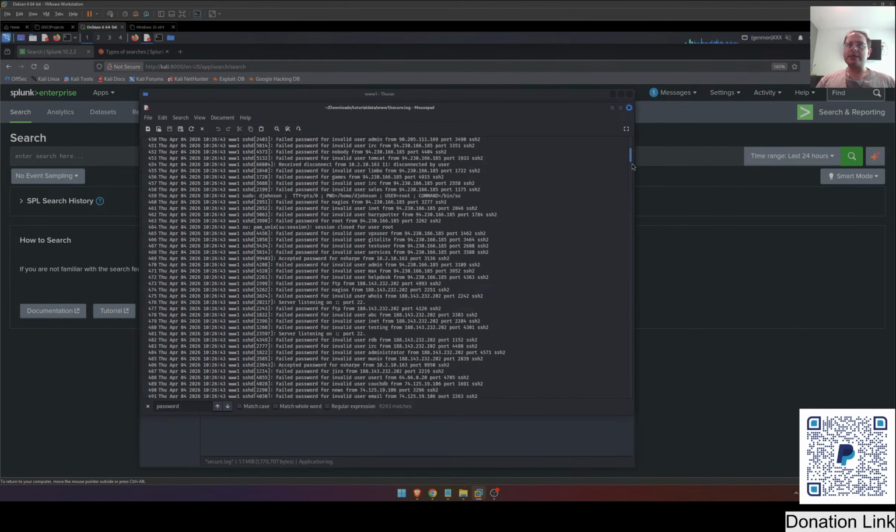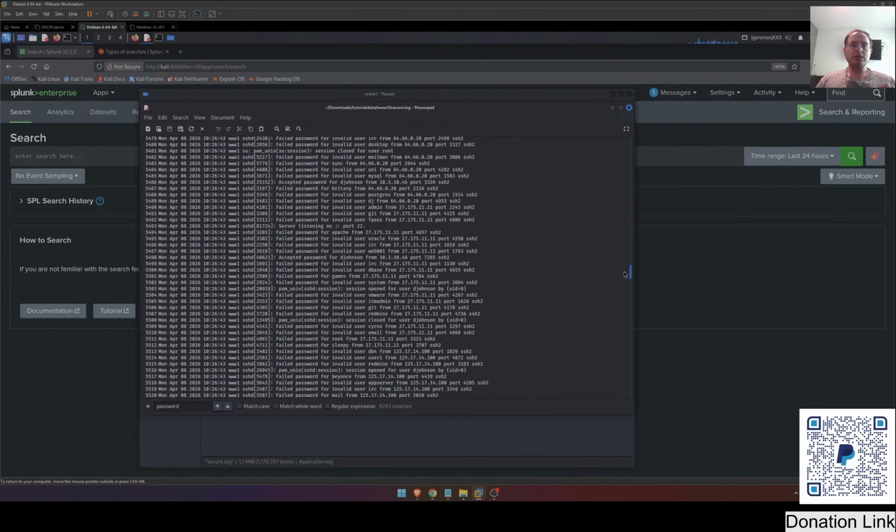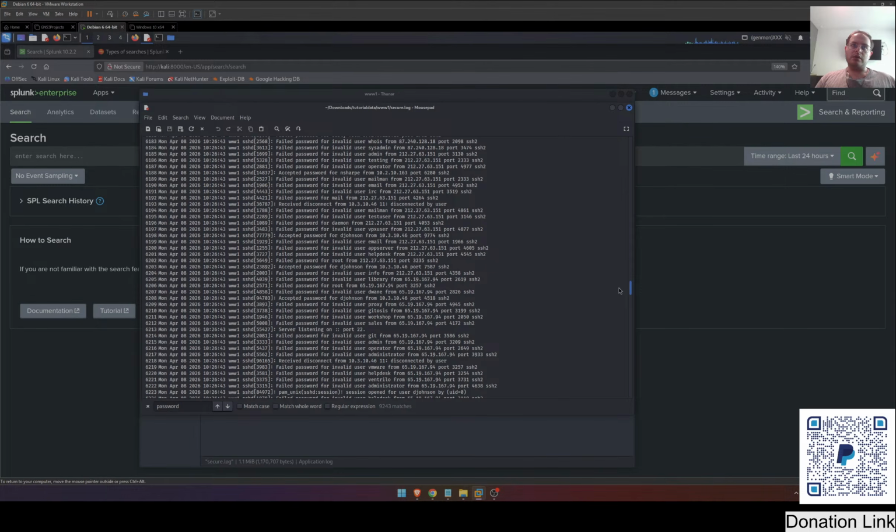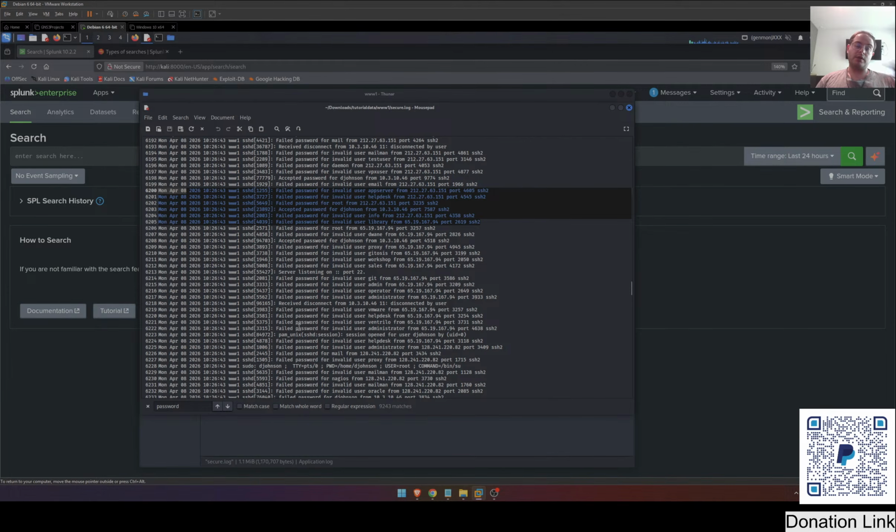What did they do? As you can see, we have a lot of logs, and we can't organize and index it like this.